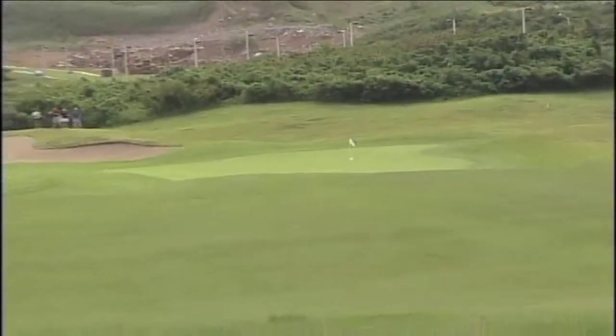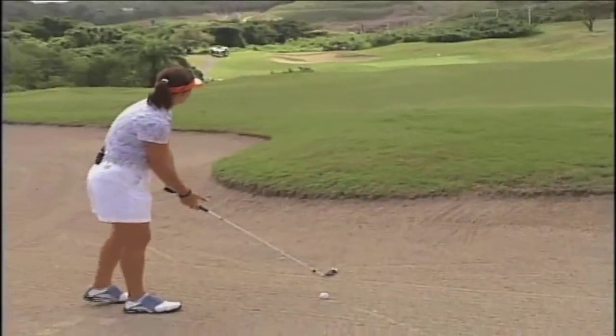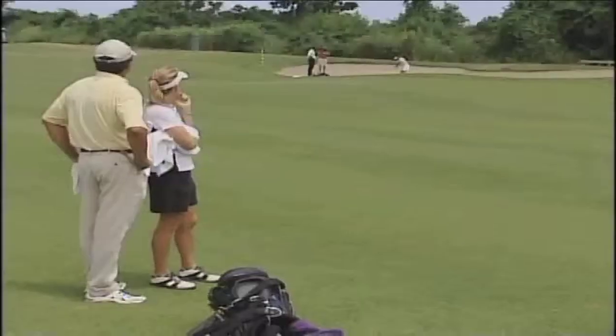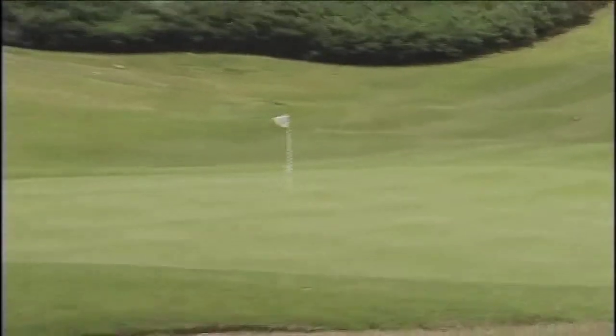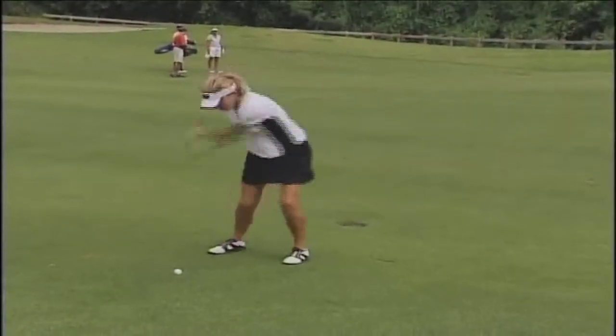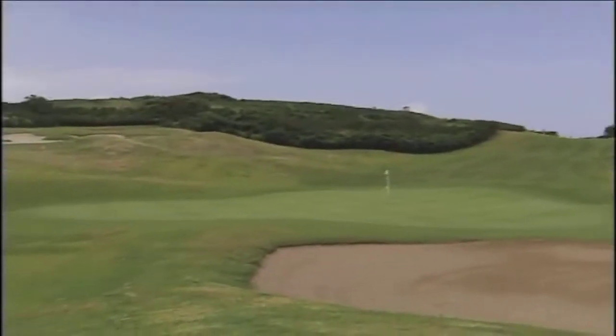On the par 4 fourth, it was Jody who found herself in trouble after her tee shot. I was about 184 yards out in the fairway bunker to a downhill green. And caught it a little bit heavy out of that fairway bunker and came up short. I ended up about 52 yards short of the green. And now she has a clear advantage going into the green, and she has to win this hole, so we'll see what she can do from here.